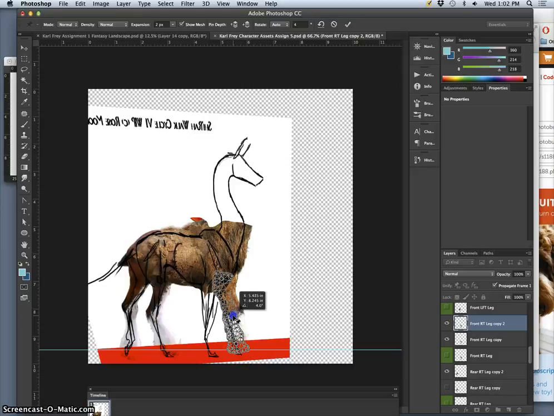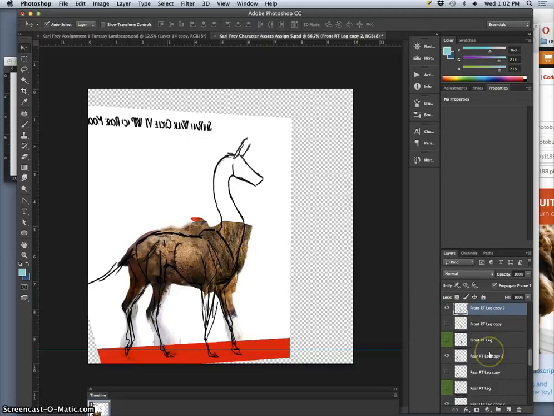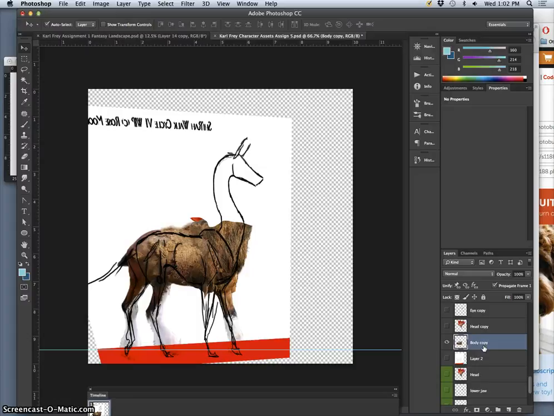So that middle joint moves quite a bit. That should work. And then it looks like I'll have to alter the body a little bit for that. Erase away from it a little bit more.